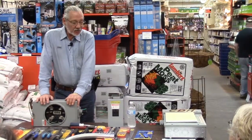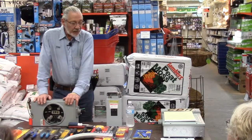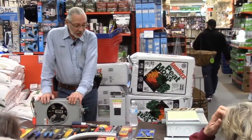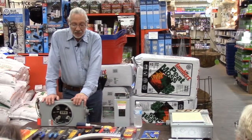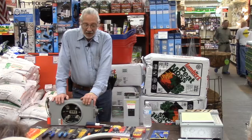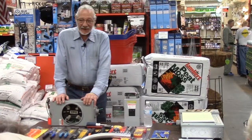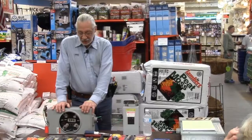You don't get too much more basic than this, but we'll call this the base of home electricity because here's where it starts. First off, if you're not familiar with basic electricity and have been around it and done it, I would suggest you don't put your hands into one of these panels because you're getting a little more advanced work right now.